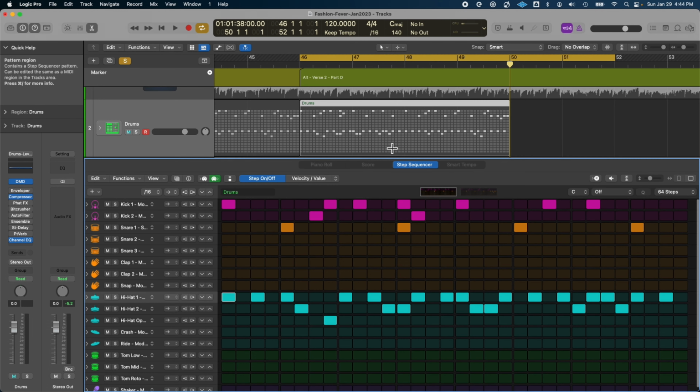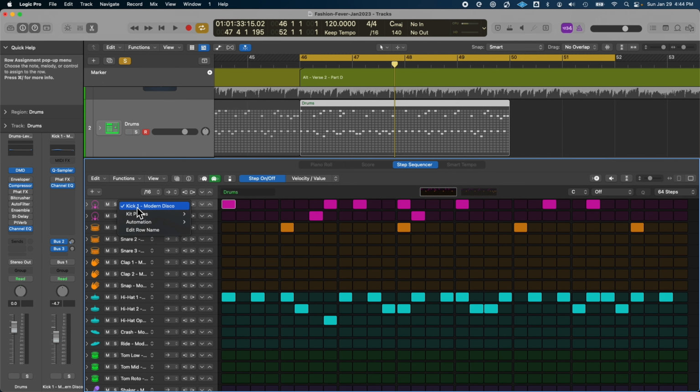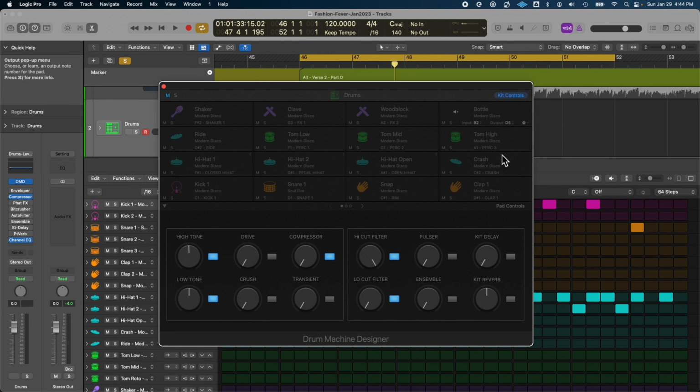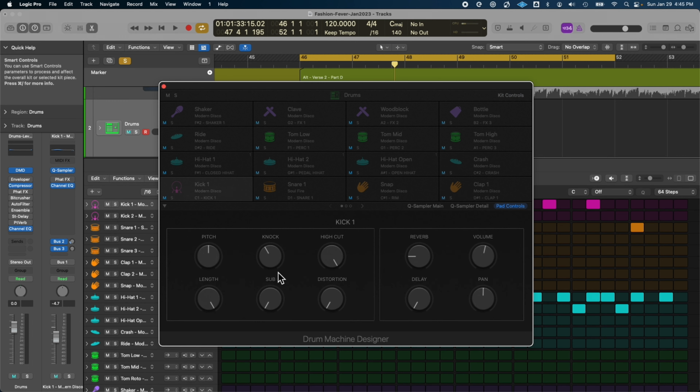And it's easier actually to modify this as I'm listening to the other beat to say, okay, what's in here and what's missing. So I'm looking at the pattern, but I'm listening to the source. That's a pretty effective way. You can obviously change all the sounds of each one of the kit pieces because I'm using Drum Machine Designer. If I pull up Drum Machine Designer, you'll see I've got pad controls where I can adjust things like the amount of reverb and the amount of volume for any given thing. So if I want the snare to be louder, I can just turn up the volume here or add reverb.